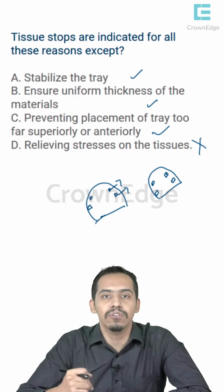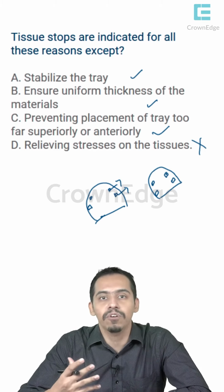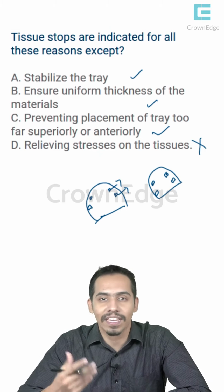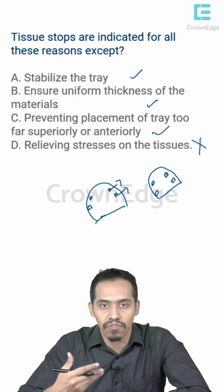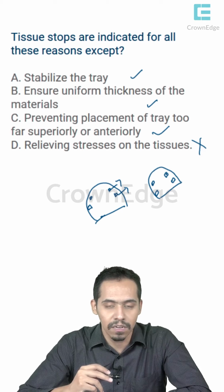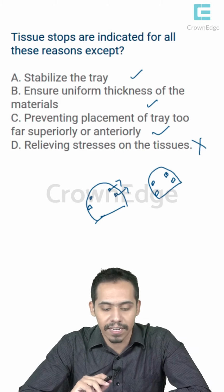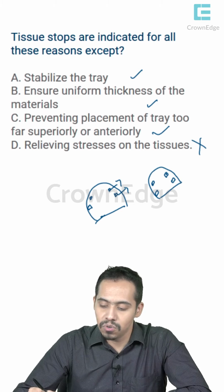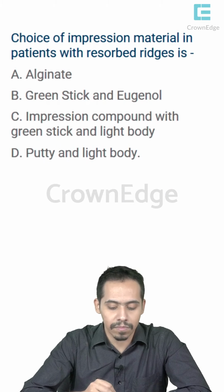So what you're doing is trying to get it in a relaxed state, not put much pressure on it. Again, it's the design of your wax spacer or the custom tray that you fabricated, and not from the tissue stop. So that could be the wrong answer. So D is the incorrect answer as required.